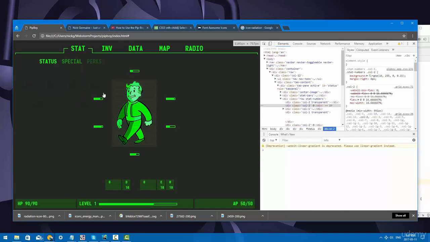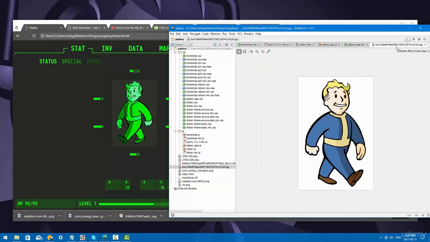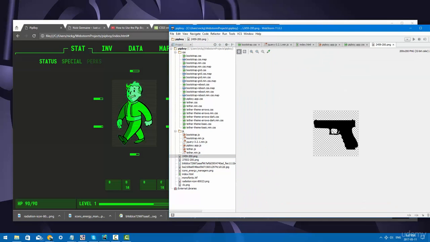Now we've got all our images, so now we need to add them in here. This, of course, is the gun. So let me go ahead in here and, didn't label them. Maybe I should have. Not that one. Not that one. There we go.